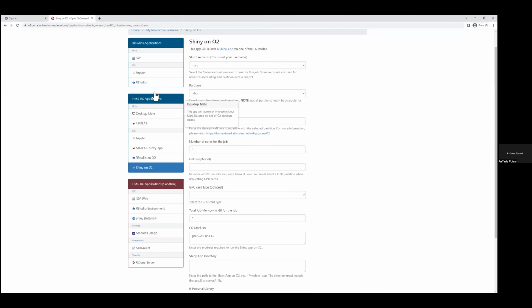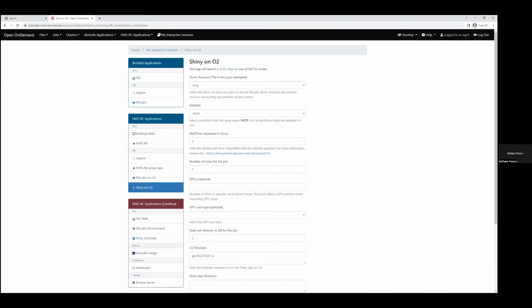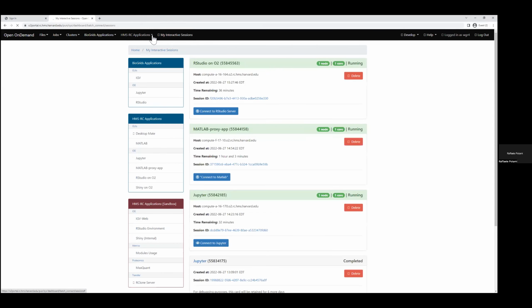So you can't go and look at someone else's lab files unless you have access to those files. And every job, everything that you do, runs under your username, and for another user it will be their own username. That is a good safety feature that we liked.